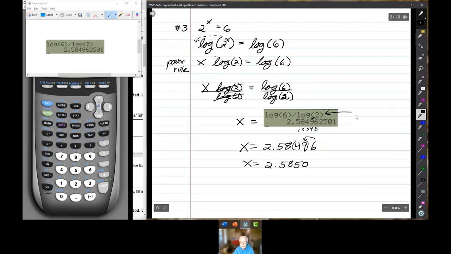Okay, now, there's a rule that goes way back to when you started learning how to solve little baby equations. This is not a little baby equation, but back when you solved things like x equals 3x plus 5. I just made that up. This is just an example. What did you have to do? You had to get your x terms together on the same side. So you'd have x minus 3x equals 5, negative 2x equals 5, x equals 5 over negative 2, which is negative 5 over 2.